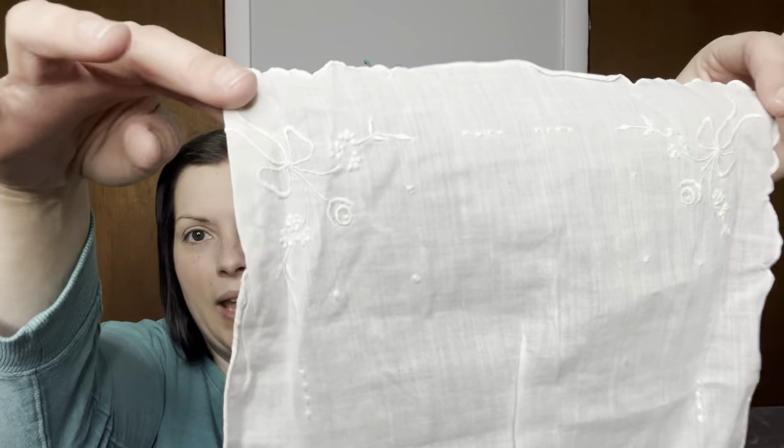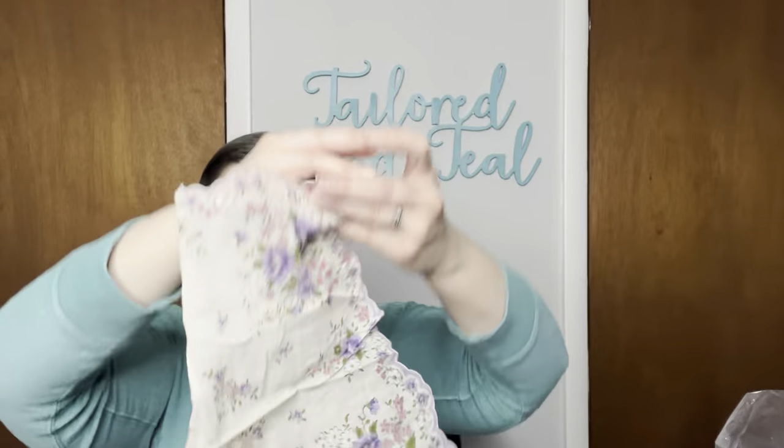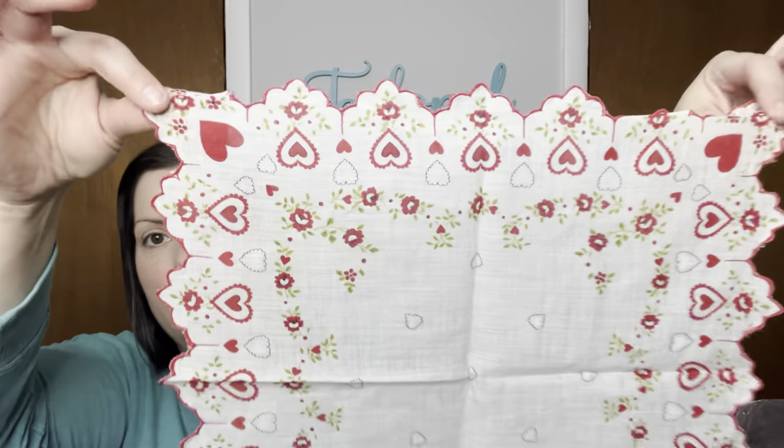We have another hanky with embroidery — roses on it. There's so much dust flying in the air right now. This one I really like the looks of — it's a little yellowed and will definitely need a bath, but it is so pretty with all of those purple and pink flowers. We have this one with some roses. You don't really see these being used much anymore, except for like decorations or even crafting. We have this one with little hearts all over it. These all come from my mom's house, and Piper loves my mom — so anytime I bring stuff home that smells like my mom, she's always got to be around and smelling it.